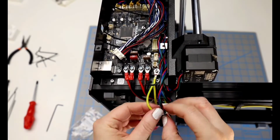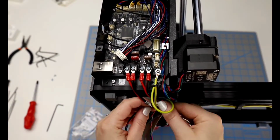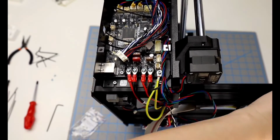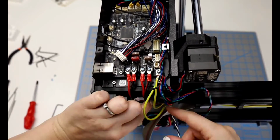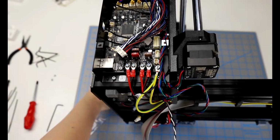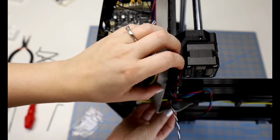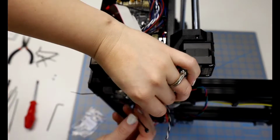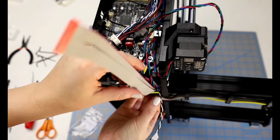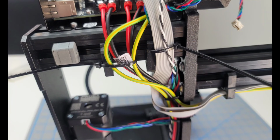See the details showing how to push a zip tie through the cable clip. That picture of how the cables should look is quite a bit different than mine. I feel like I've got a little bit of a mess. So I spent a little bit of time trying to just make sure that these cables look as smooth and straight as possible. I unhooked the Y-axis because this one just is in the way and I don't like how it's looped around everything. So I try to straighten everything out. I feel like the left side isn't too bad. I get that secured and then start working on the right side. And I have a hard time with this LCD cord. It's so thick. So I mess with that for a little bit too. And then I finally get it to look like this.